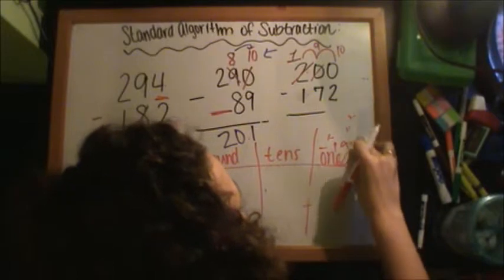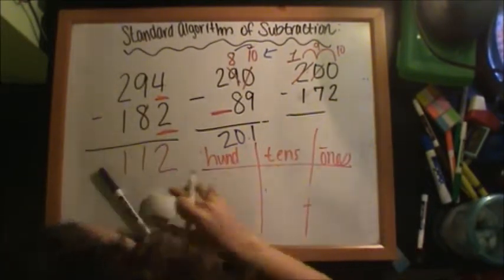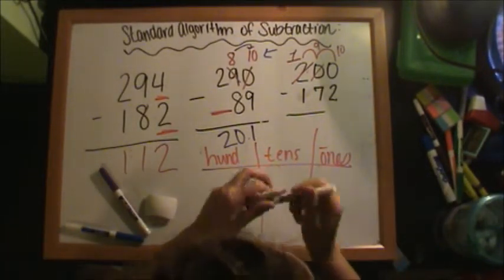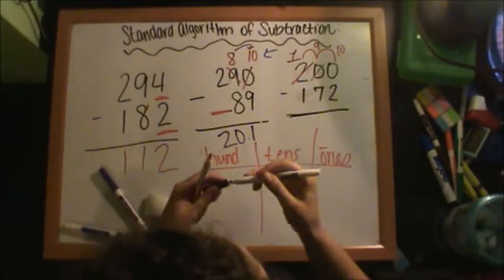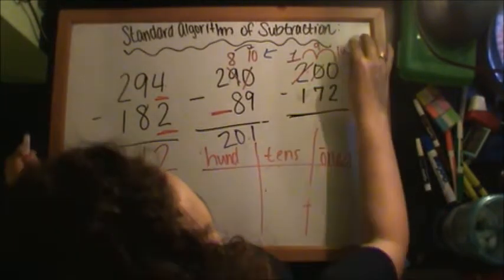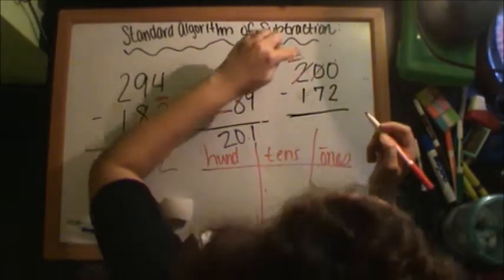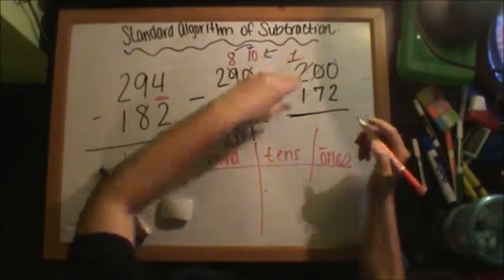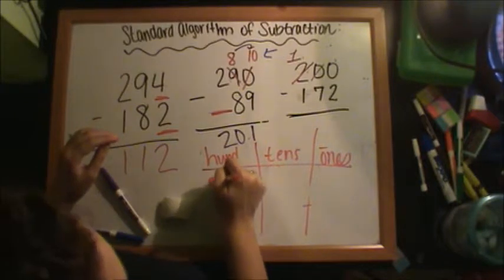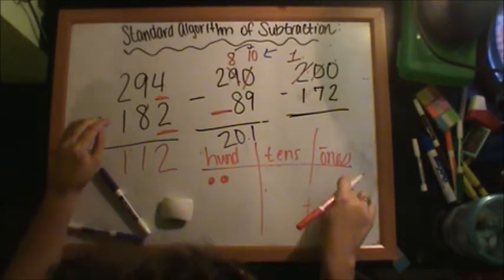Which is fine. I learned how to do it. I didn't quite understand what I was doing, but I did it. So the better way to explain this, not the bounce, we just took an entire 100 away from here. So we have 2 hundreds, and no 10s, no 1s.